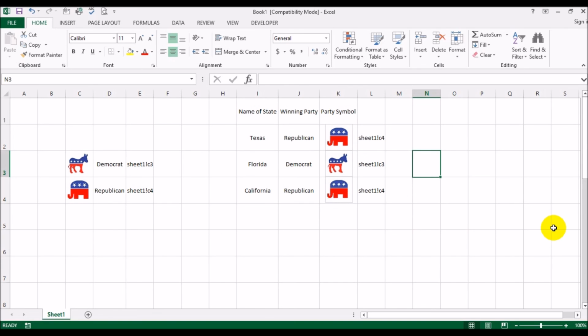If your sales this year were better than last year, you could put in the formula: if sales this year are greater than sales last year, that type of thing, then it's good; if sales this year are less than sales last year, it's bad. Depending on whether it's good or bad, you could have a symbol of thumbs up or thumbs down showing up here automatically. So this just shows you how you could have Excel put in symbols dynamically based on the contents of a cell.